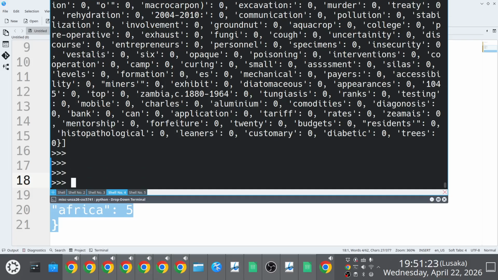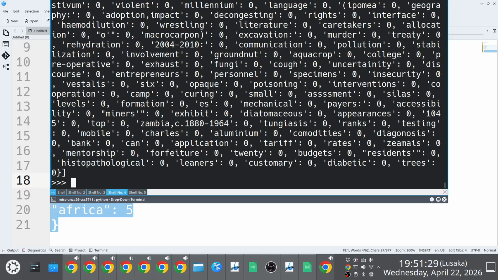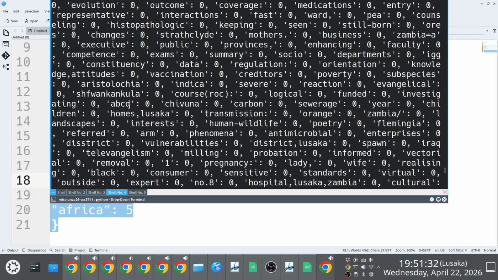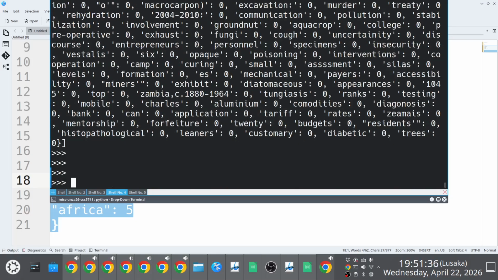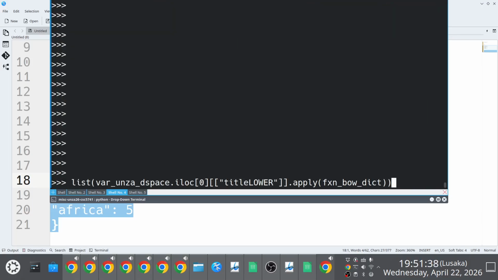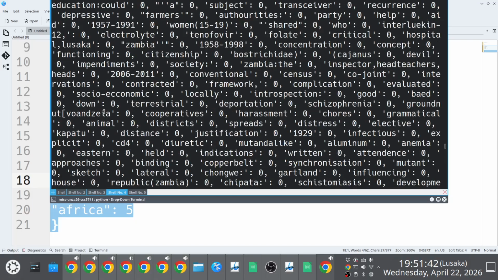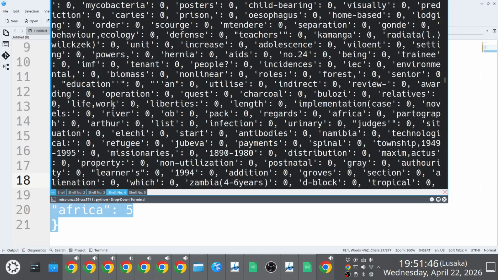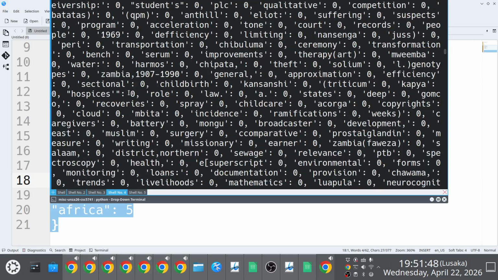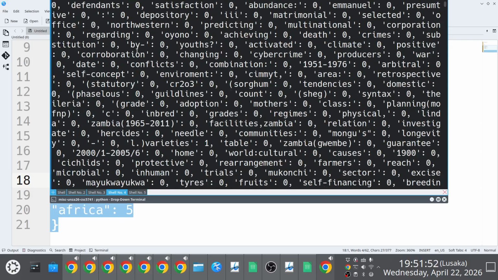You know what I'm going to do? I'm going to check the first record here. Not iloc 1, but iloc 0. It's going to be a lot easier for us. And then what I'll do is I'll go all the way up. Okay, I'll have a whole bunch of space here. And then I'll go all the way up and just copy this chunk here and try and see if we can find anything that is not a 0. If not, I mean, we can probably figure out, the thing is that we have thousands and thousands of these things here.